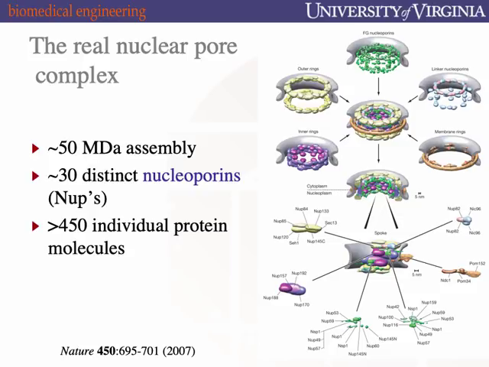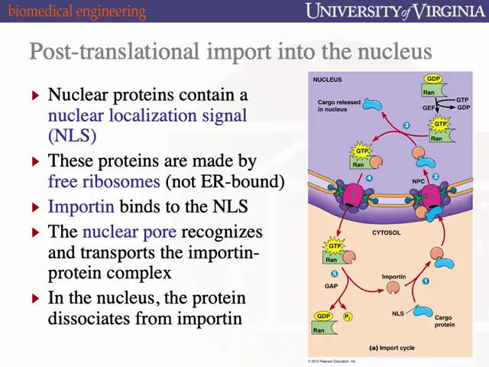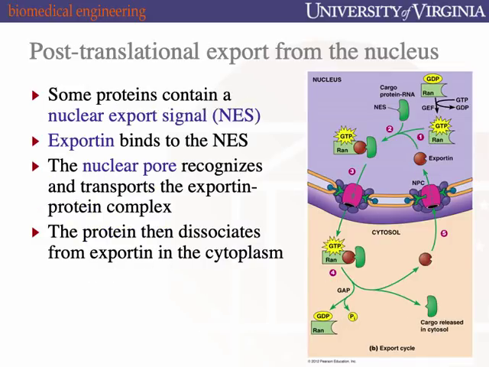How do the RANs get back into the nucleus? Yeah, so the one thing that I neglected to mention, so I'm glad you asked, is that RAN is tiny. The RAN itself is a very low molecular weight protein. If there's a gradient of it, it will just go down the concentration gradient. So the nucleocytoplasmic machinery, in many ways, is playing tricks with things that are too big to go in without regulation and things that are small enough to just diffuse.